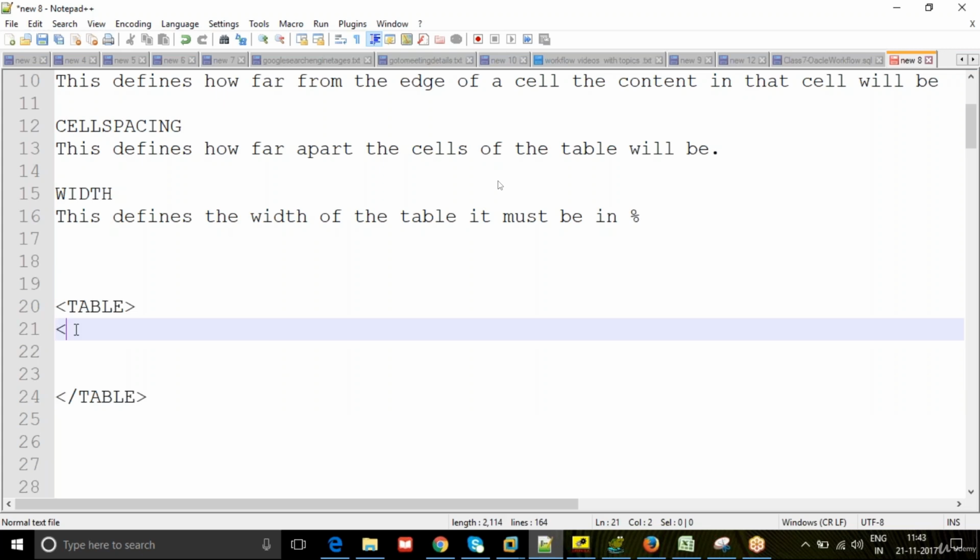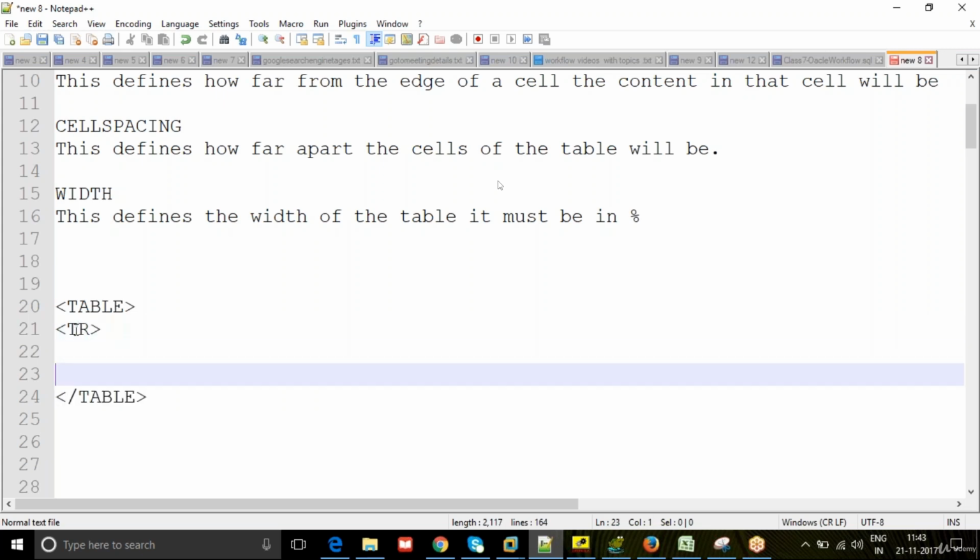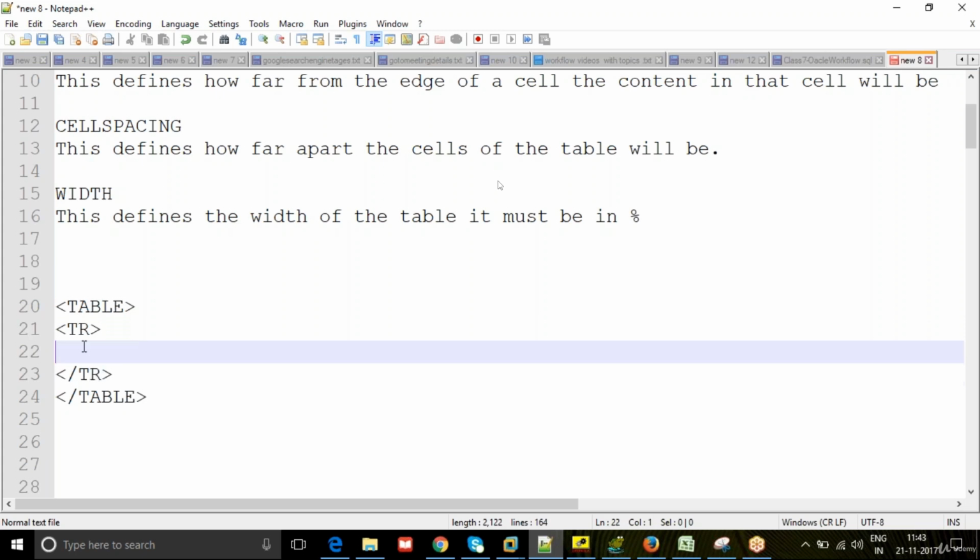Next you need to use one HTML tag called tr. Always you need to use tr, and here the end of the tr. And if you want to insert any data in a given cell of the table, you have to use td. It is case sensitive, td.